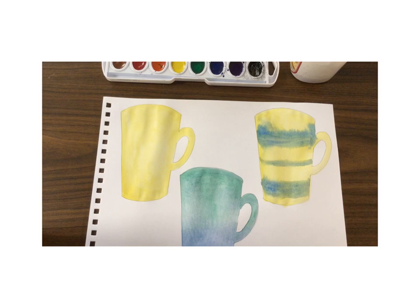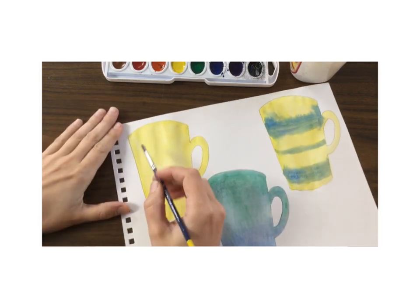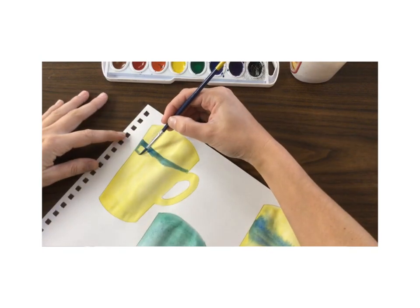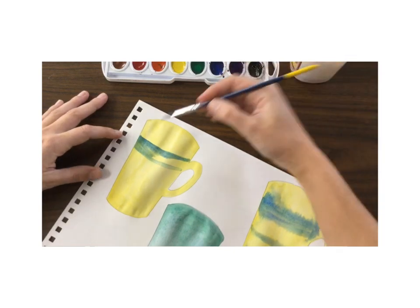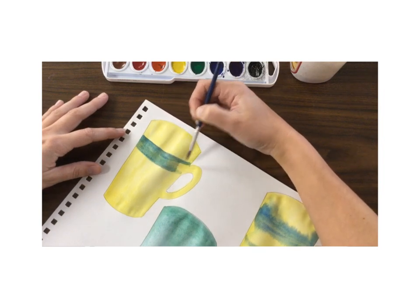So now you can see what the yellow cup on the right looks like when I have wet yellow paint and I put wet blue paint over the top. The yellow cup on the left is now dry. And so now I want to show you what happens when I put wet blue paint over dry yellow paint. On the other cup, you noticed right away that the blue started to blend and smear into the yellow, and it didn't stay in one place very well. You can see right away here that the blue stays exactly where I put it, because the yellow paint was dry. So this is an example called wet on dry, where I'm putting wet blue paint over dry yellow paint.